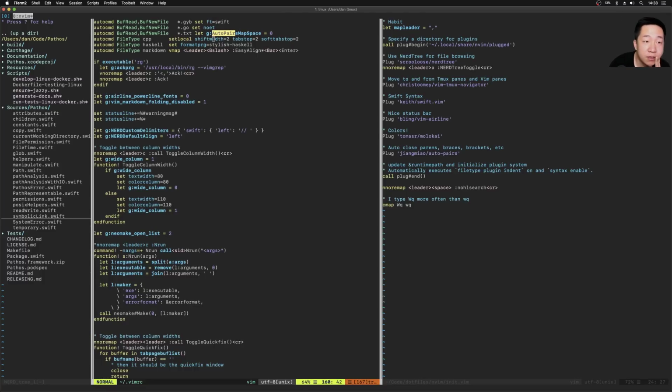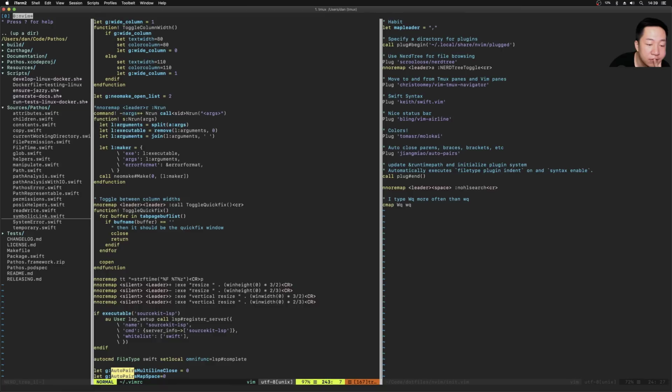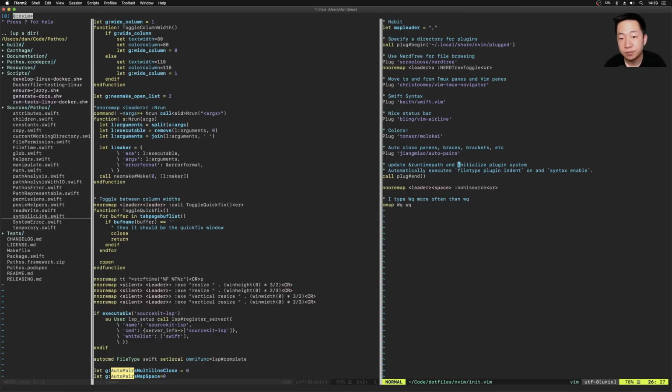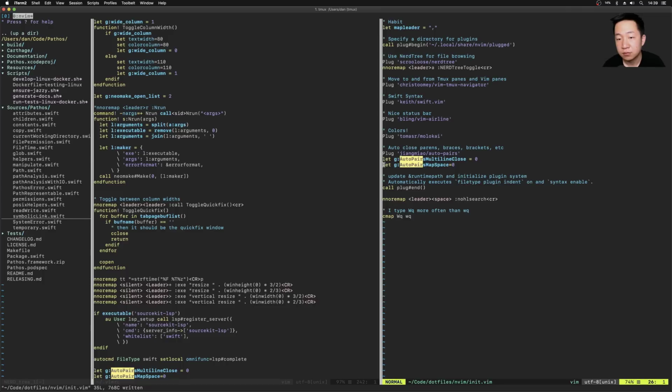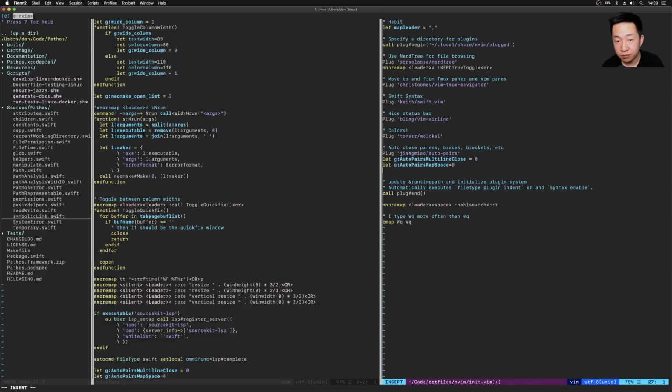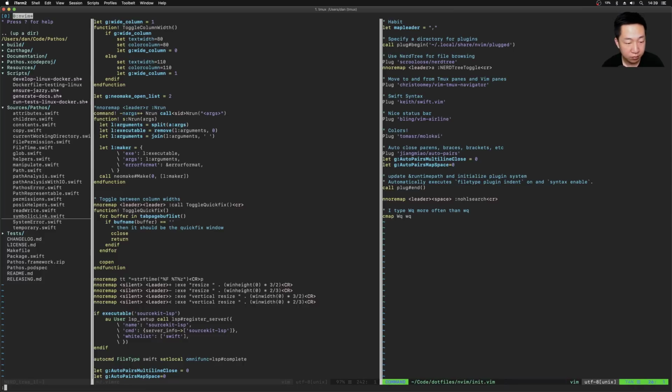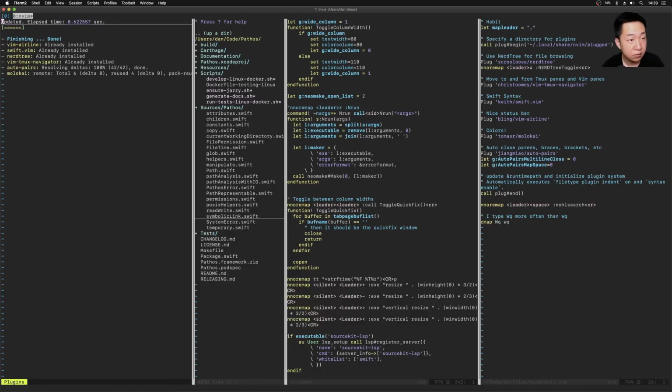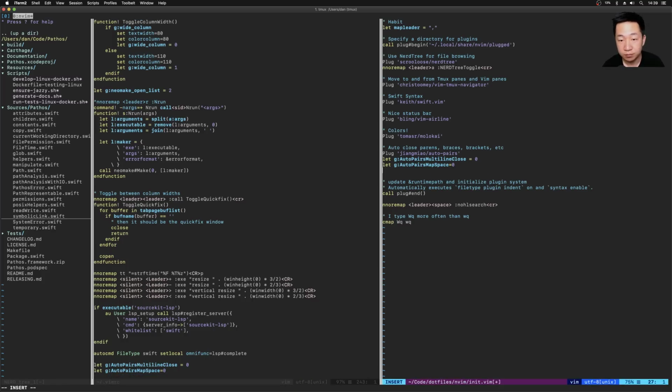So I have a number of settings with it. Or just take it. So now let's see if I type quote, single quote. Oh, I haven't run plug install yet. Plug install. Okay. Type a quote. You'll notice that there's a close single quote that came with it. And if I type the close quote again, instead of adding another one of those characters, it just jumps to the end. So this is pretty nice.